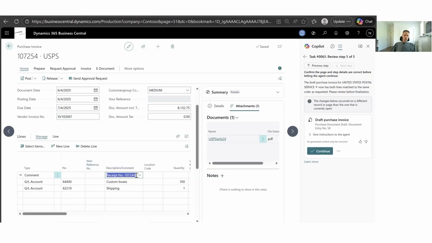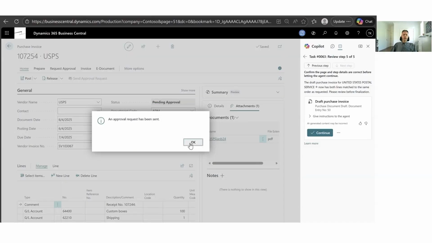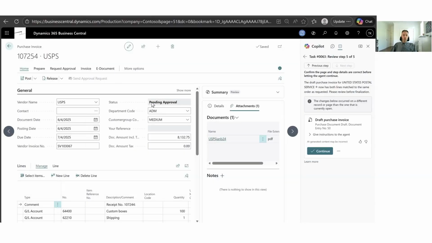But I created a purchase invoice. As you can see, it matched it to the receipt. With the receipt, we know which PO it is, and it has the total document amount that it captured there. Now we can hit that Send Approval Request button in Business Central, and that sets the status of this purchase invoice to pending approval. Now you can do the regular Business Central approval processes, meaning that you can use your workflows in Business Central. But in this case, I wanted to show you how we can leverage Power Automate to do the approvals.